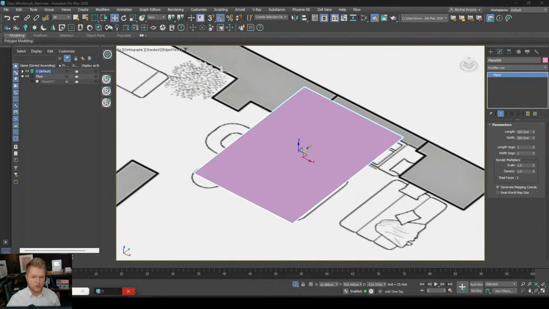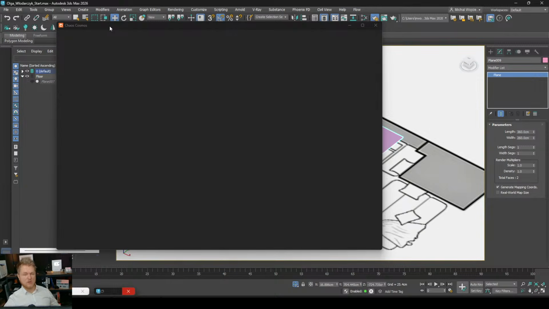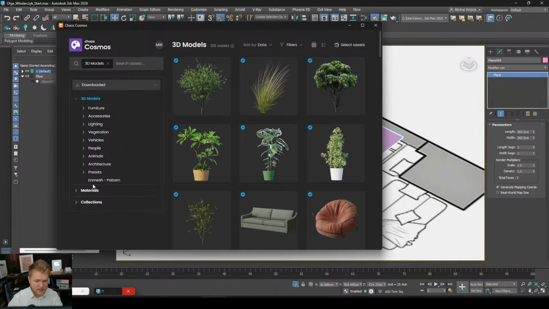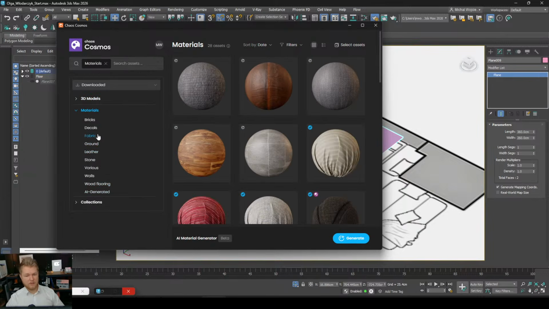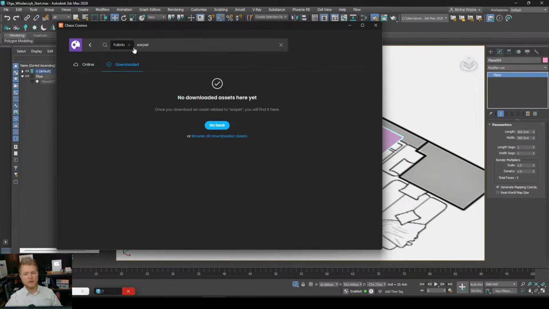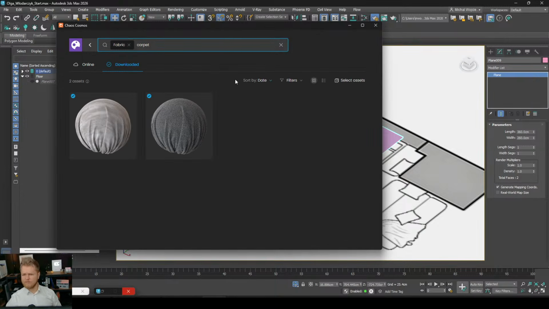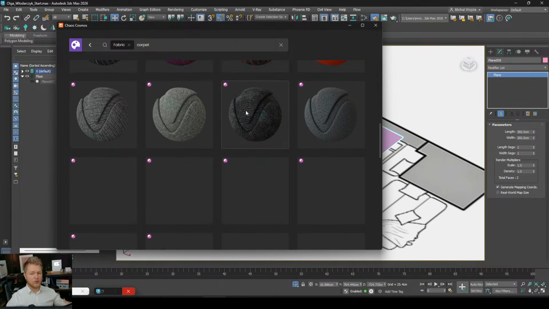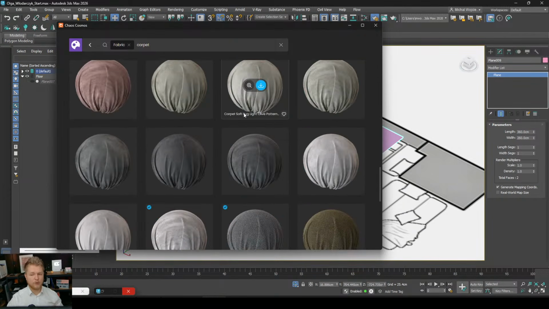Or you can also use Chaos Cosmos, which has a specific category in fabrics and materials that's going to be basically carpet. So, carpet, okay. Not downloaded, just online. And you see there are good starting points for your future carpets.